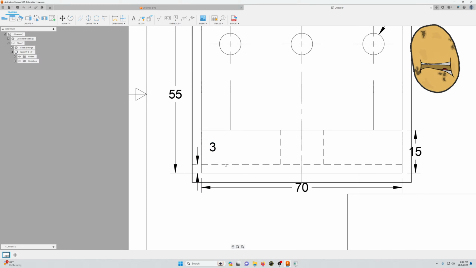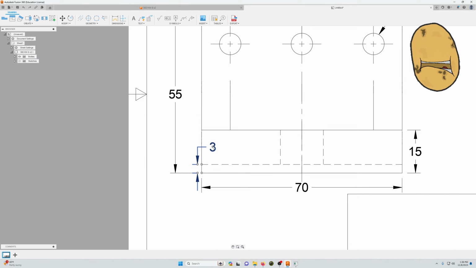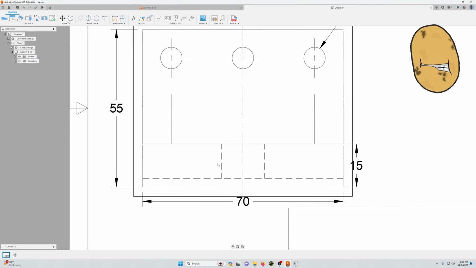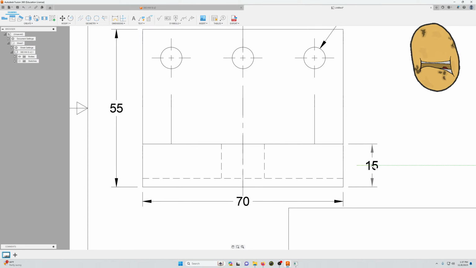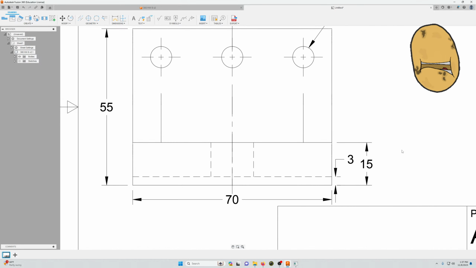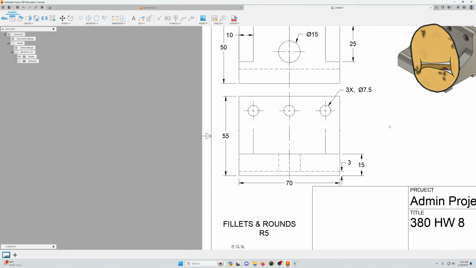Not fun. It's not cool. You're not impressing anybody here, buddy. Here's what I'll do. Delete. I'll take this guy, drag him out, and then I'll just dimension. It's not the prettiest, but it's what we got.